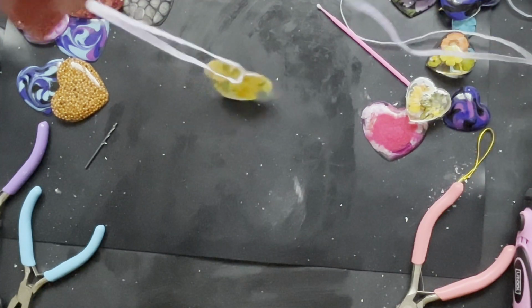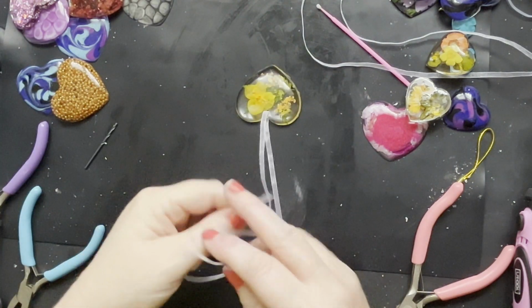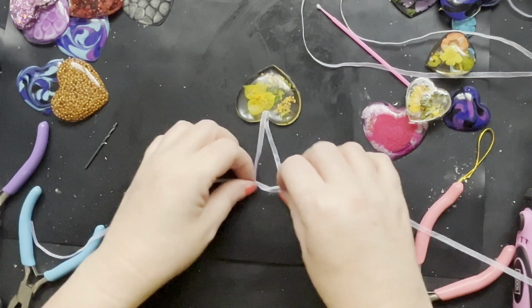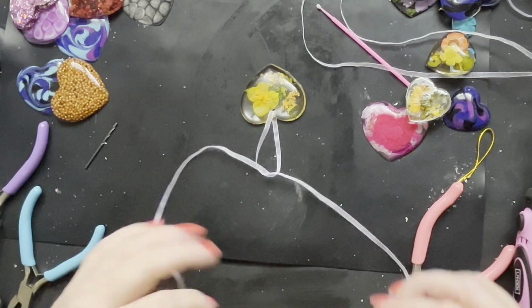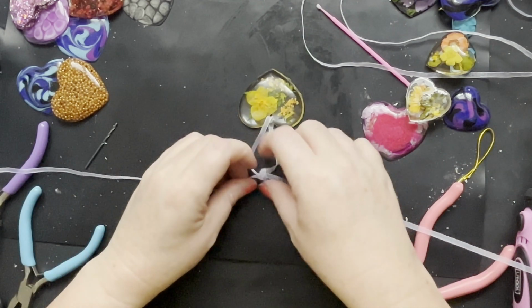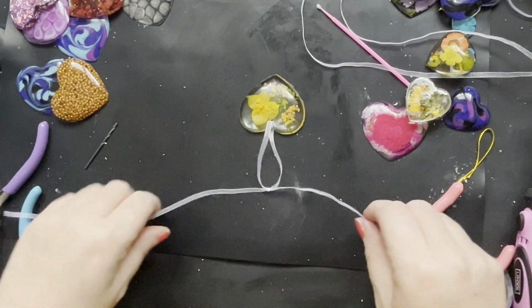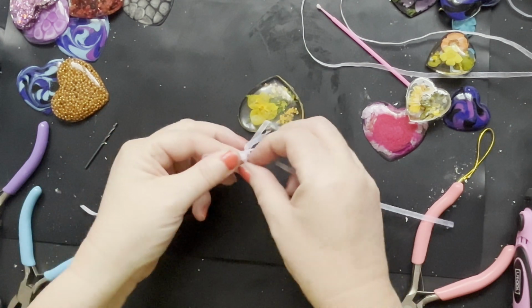So I'm going to cut a nice length of this off. And we're just going to tie that in a bow. And I think at about that length, so it can be a dangle. So first of all, I'm going to tie it in a natural knot to stop it going any further. So those of you who remember your knots, that's a reef knot. So it'll stay flat, still facing the front or the side, whichever, and it's not going to come undone. And then we're just going to tie a perfectly ordinary little bow.